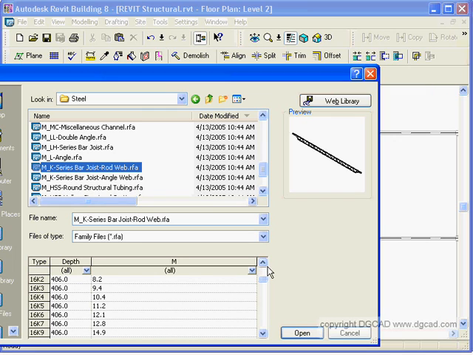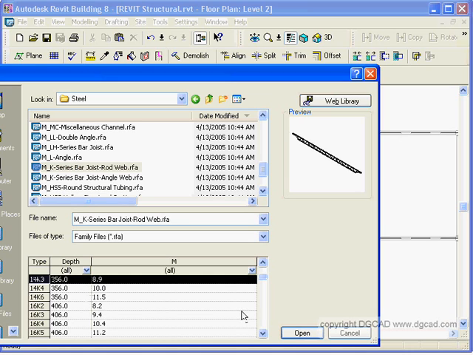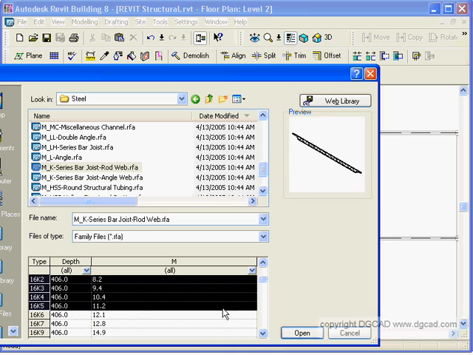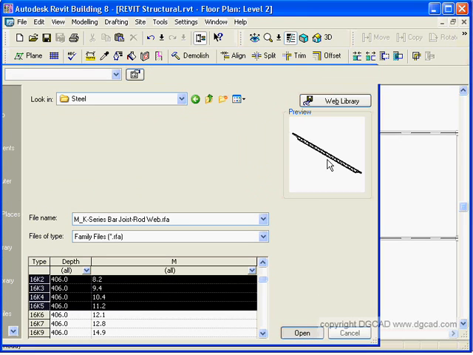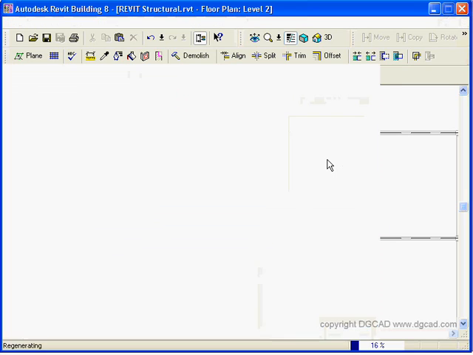And then I can pick my sizes off of here. So I'm going to say, well, let's start there, shift click, hit open on that. It brings in all those sizes for me. And then that loads up, and it just takes a few seconds for the joist to load.